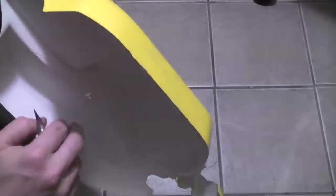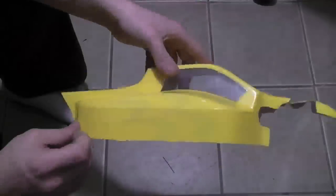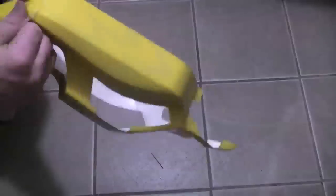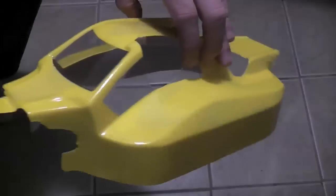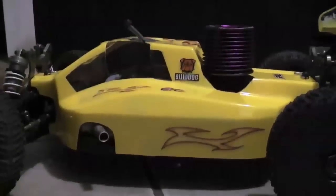If need be, sand it down. Take off the window mask — it's always good to trace over your mask just to make sure none of the paint comes off. As you can see, the mask there pulled off a little bit of the paint. Once that's done, you can pull off the film, which gives more of a shine. You can really see the colors come through. We're going to put it on the D8 buggy and that's what we're looking at now.